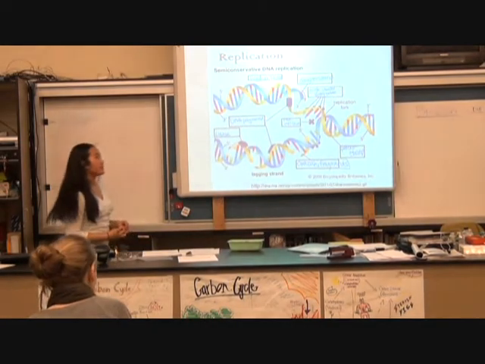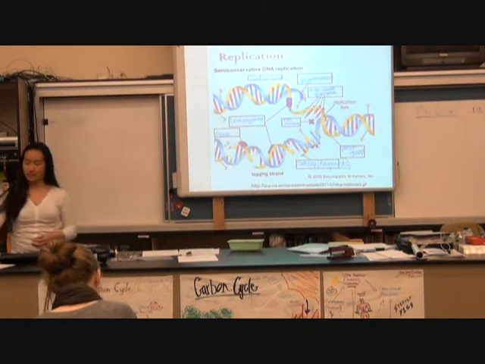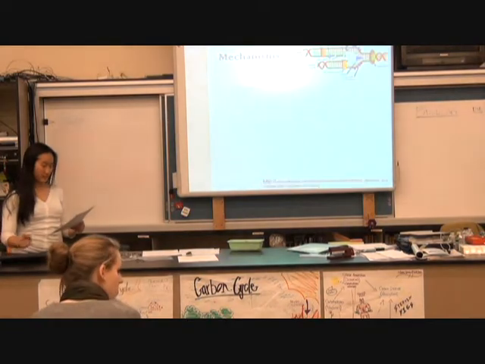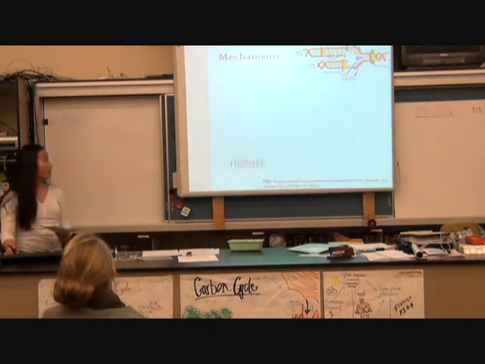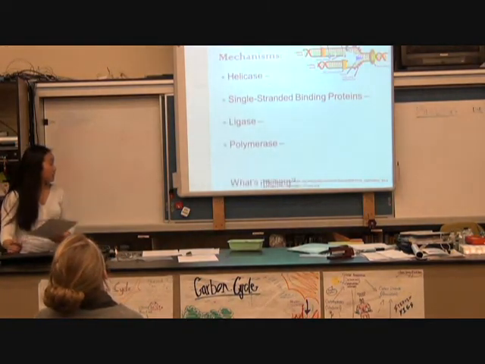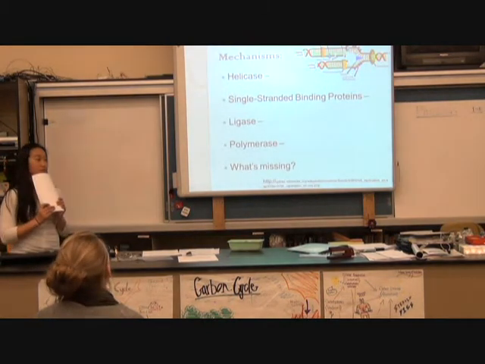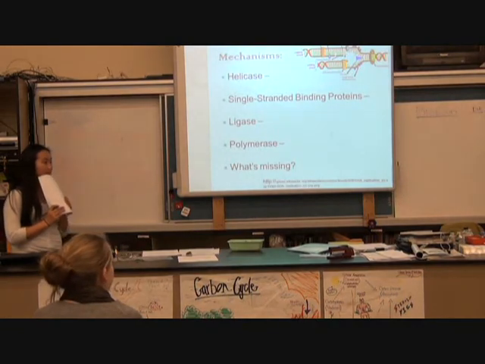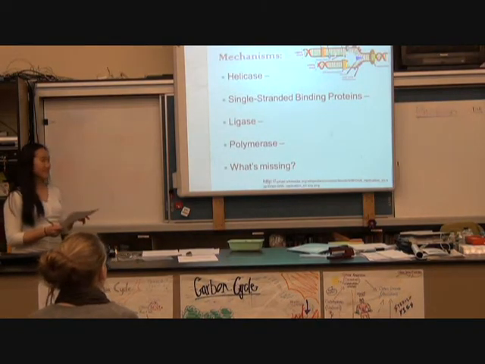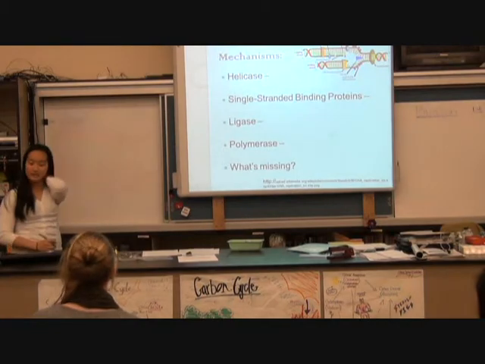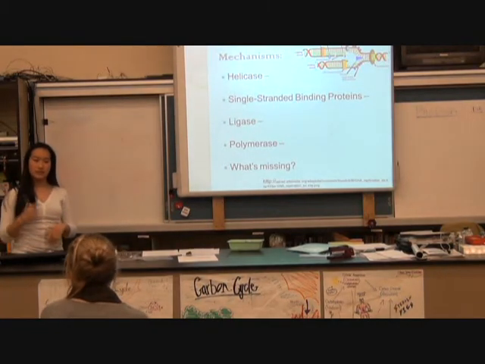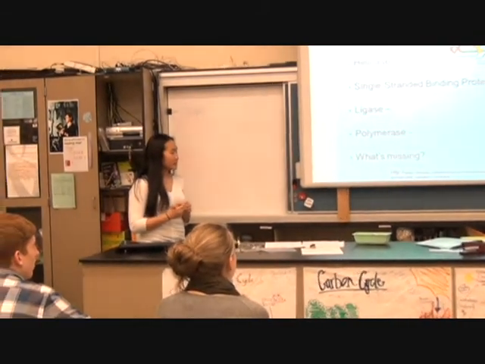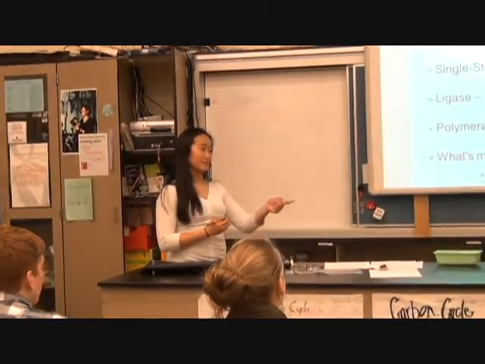Alright, so there's something vital missing on this diagram. Can you tell me what it is? What's missing? Something with RNAs. Yeah, RNA primer. The nucleotides are missing too, but something that's needed to start the synthesis of DNA. Primers.